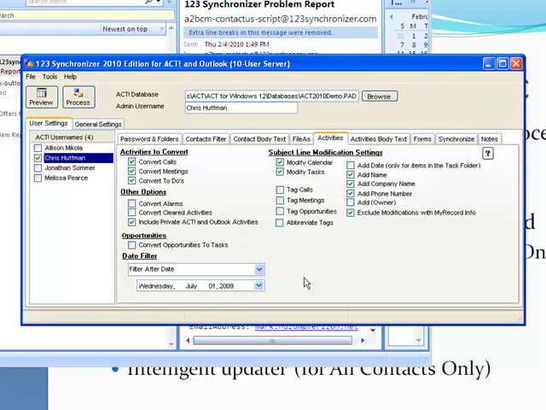There are a couple of important parts on this. ACT, from what we've seen, tends to not blow up but blossom in memory when you have a lot of activities. Filtering the activities you want to synchronize tends to be a much better way of using ACT and a much better way of using Outlook. And you will find that the sync speed will dramatically improve. I think that's about it. These are the most important things that we've seen on synchronization.